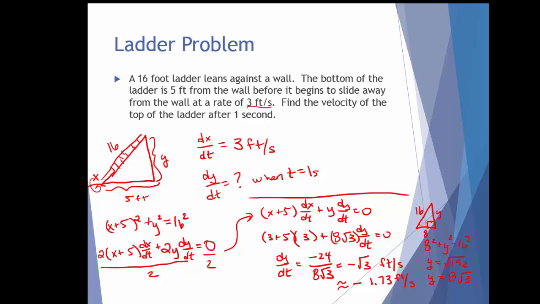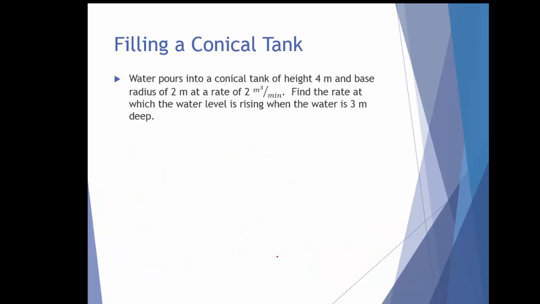Let's take a look at another example. Filling a conical tank. Okay, this is the filling a tank problem that I mentioned earlier. This one happens to be conical, so we're going to have a cone for this particular shape. So a conical tank will be this shape. The base does need to be towards the top. Think of it like those drinking cups you use when you have a big jug of water.